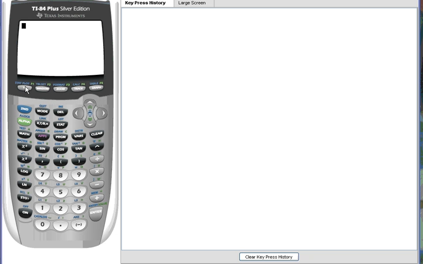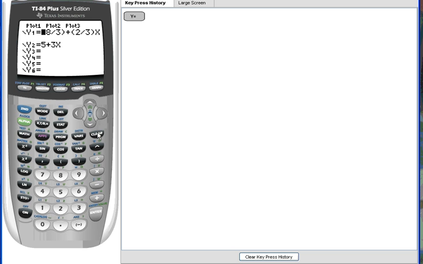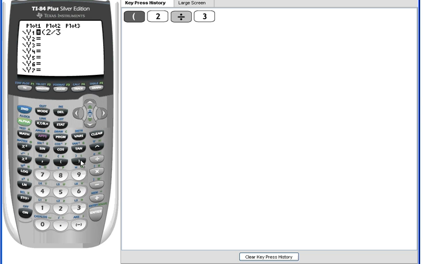So here I'm going to press y equals, and these would not have been there already for us. In y1 we're going to enter our first equation. Our first equation was 2/3 x plus 8/3. So 2/3 in the graphing calculator is the same as saying 2 divided by 3. So I'm going to open my bracket, say 2 divided by 3, that was 2/3, close the bracket, times x, so I can write x here.